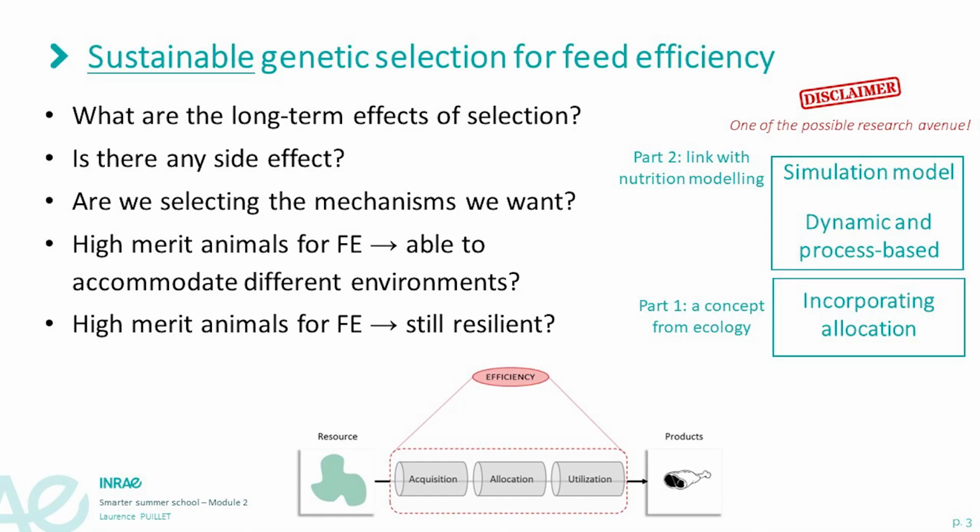So my talk is in two parts. In the first part, we will see where allocation comes from. It's a concept that comes from ecology, so I will just give a bit of background on this allocation theory. And in a second part, we will see how this concept, coming from ecology, can be integrated with a more classical nutritional approach.